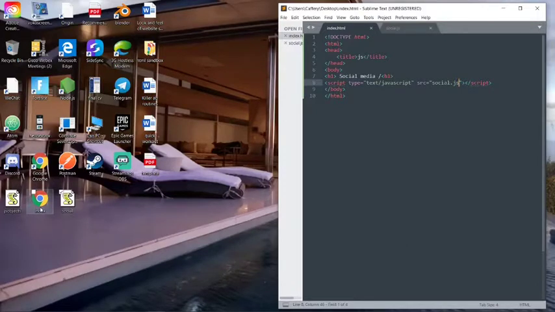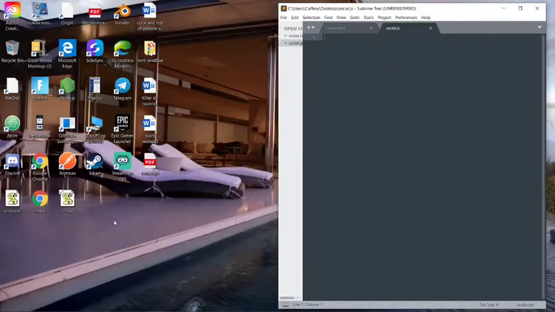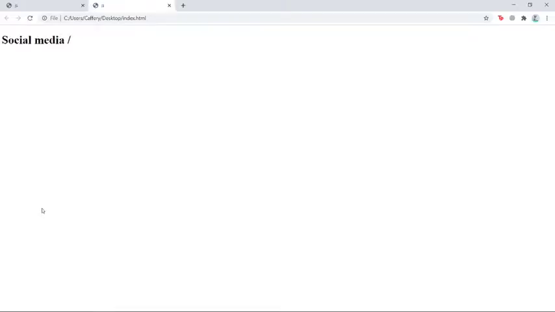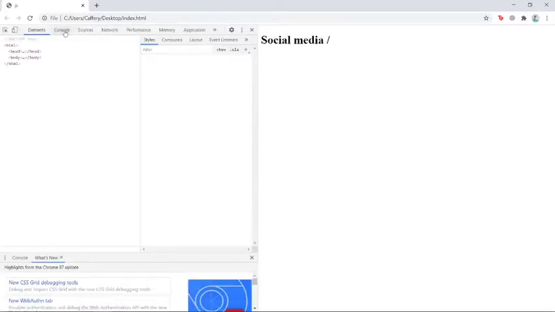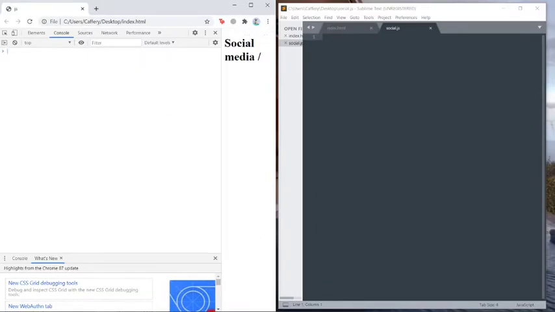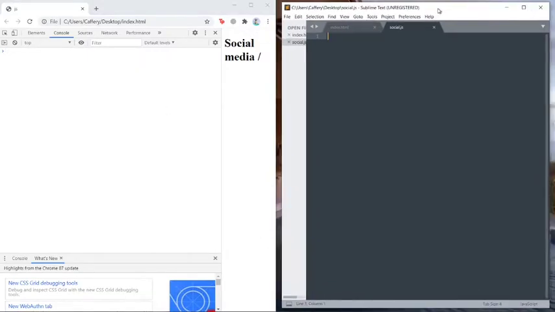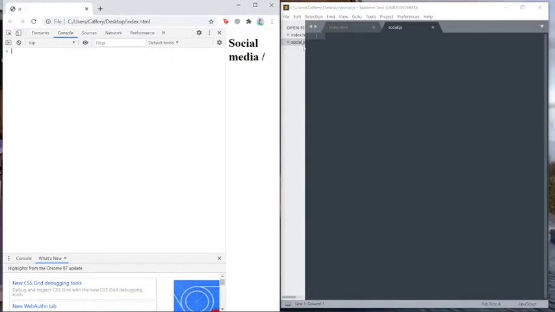So first of all, let me open this HTML file I have made, and I have attached it to this JavaScript file. Okay, go to inspect within console so we can see, and I'm going to minimize it so they're side by side, so it's easier for us to see everything that is happening and changing. So we're going to start by making a database.